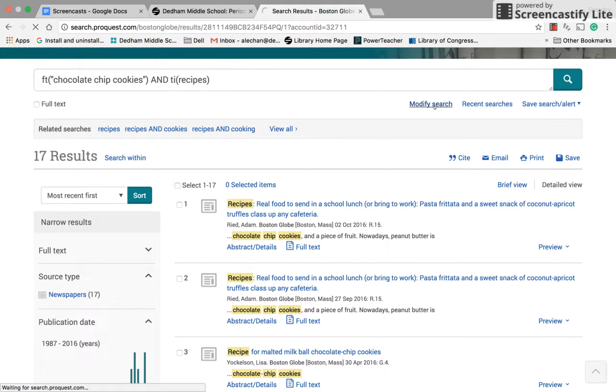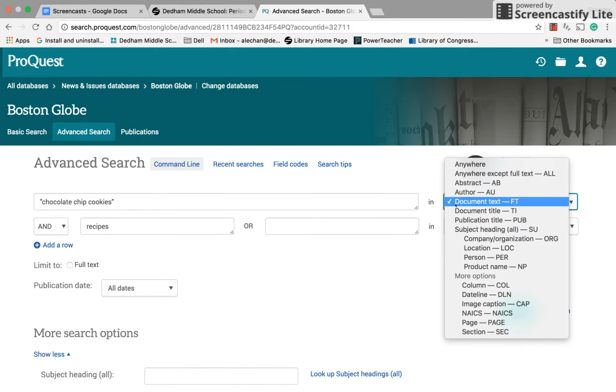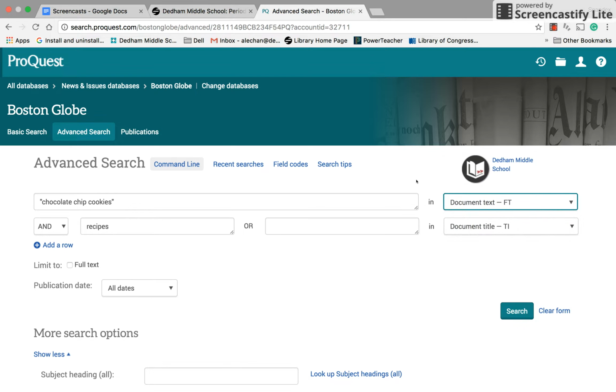So when you are using subscription databases, you want to first think about what database is going to get you what you need. You're going to locate that database. You're going to see if there's an advanced search. You're going to think about your keywords. You're going to put in quotations the words you want to keep together, and you're going to use and, or, and not to build up a specific search. And then you'll think about, where do I want these pieces of the search to search together? Sometimes you need to flip-flop things around and play around with things a little bit. You don't always get the best search right away, but keep trying. You have lots of different tactics now, and you should be able to get some good results.